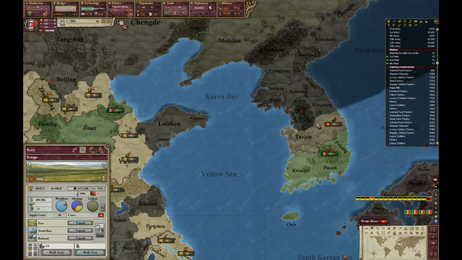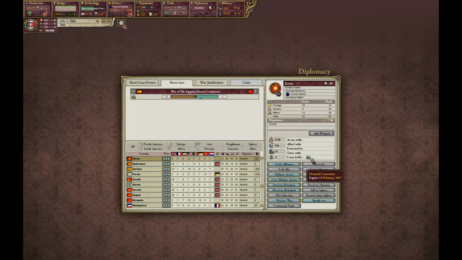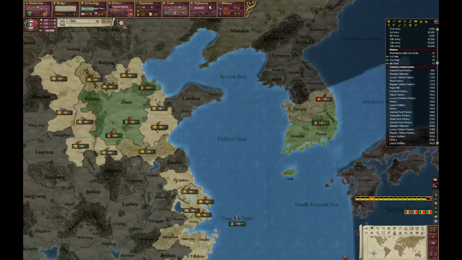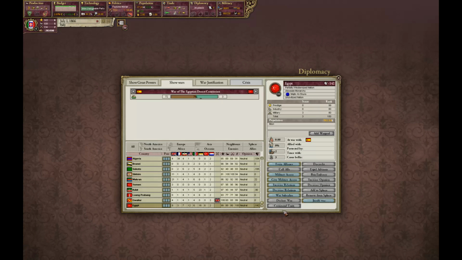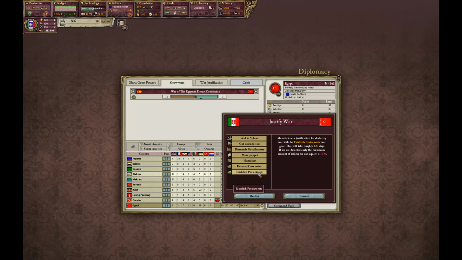Okay, we have to go to diplomacy, 15 February. Yeah, we have more than enough time. On this hand, I will justify a war to establish a protectorate. Of course I can.